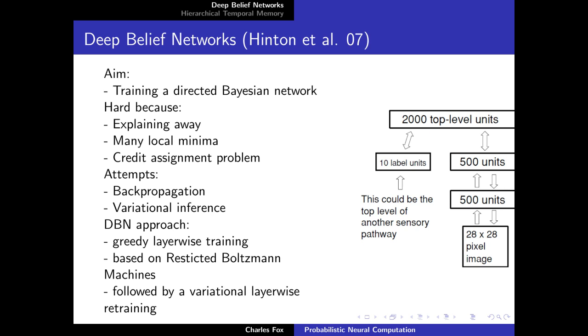So in the visual example we had a layer detecting things like edges and corners and going right up to features that you might find in a face. Hinton is specifically interested in learning these networks. The Hawkins model is much more about the static structure and the inference, whereas Hinton is very focused on the learning. His aim then is to train one of these networks. This is generally a really hard problem.